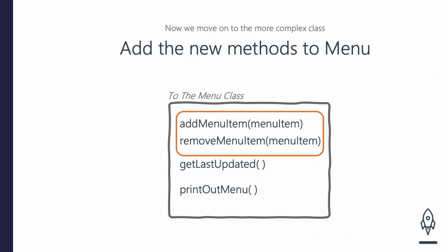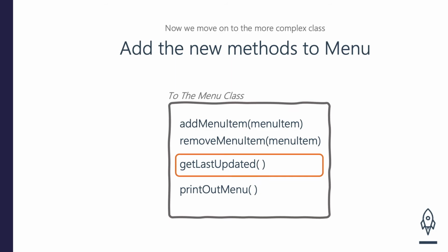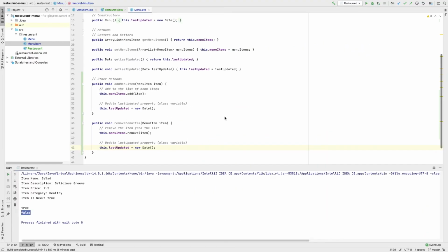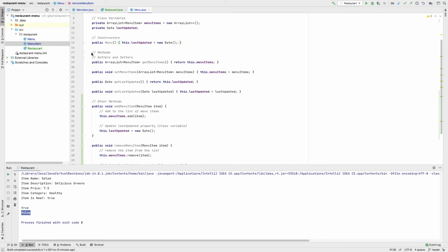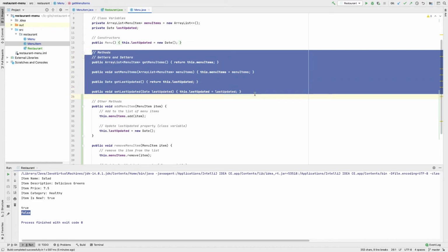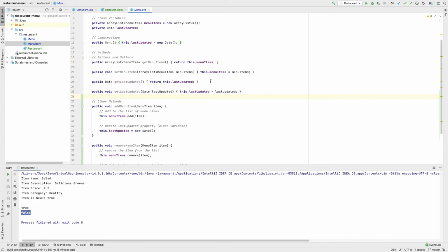The next method we're going to do is getLastUpdated, which, as you remember from our previous discussion, is a lot like a getter. So let's go ahead and implement this. Coming back to our code, it looks like in our previous studio, we implemented the getters and setters here. And it looks like we have getLastUpdated, exactly how we called it. So we actually don't need to even implement this method. It was implemented before. So we don't need to do anything here.